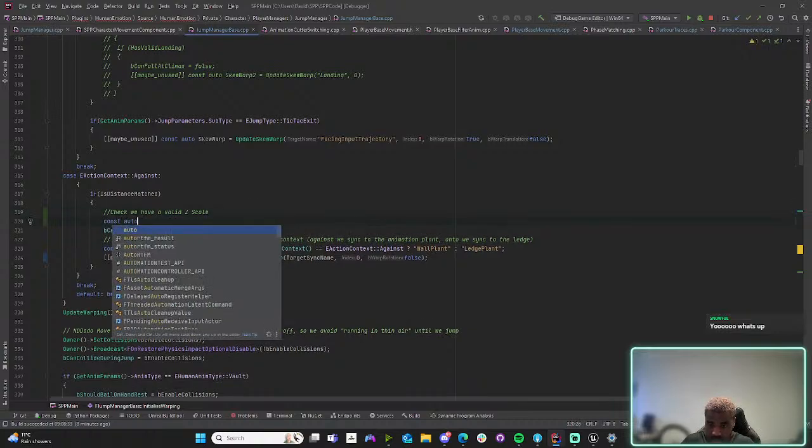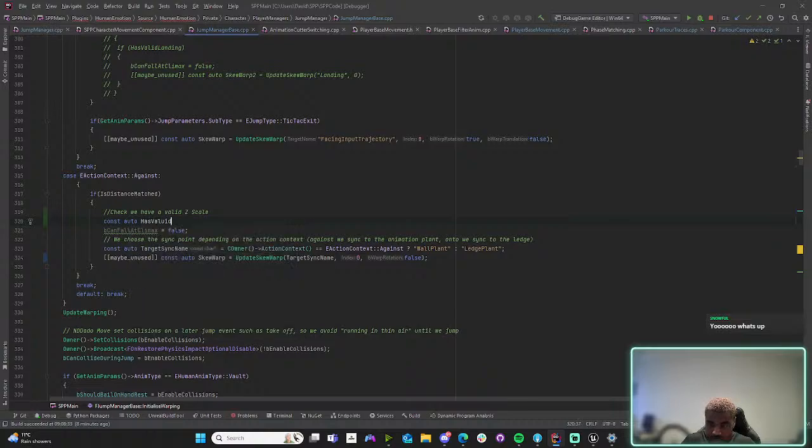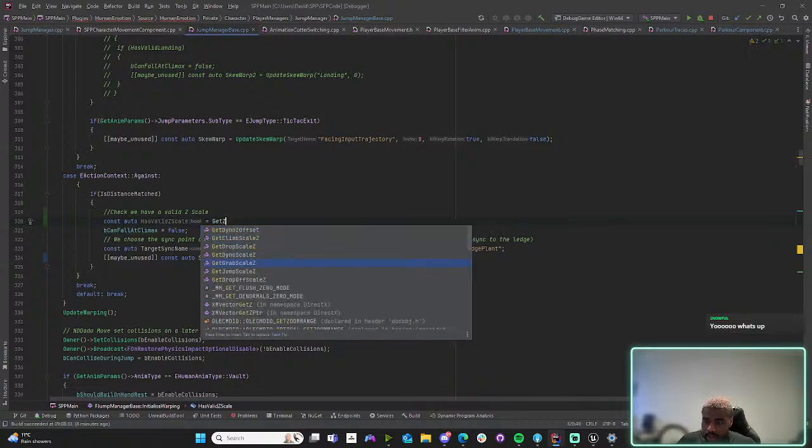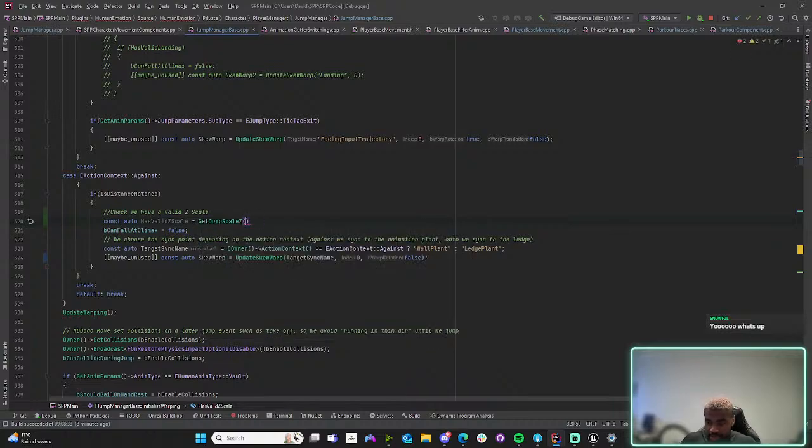So yeah, let's check it. Let's go console to valid scale equal to. I do think this will work. Ironically, it's one of those ones that's actually quite good.